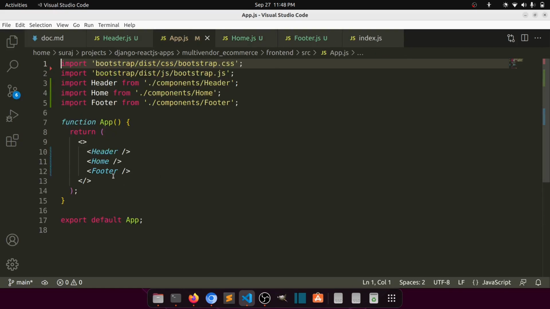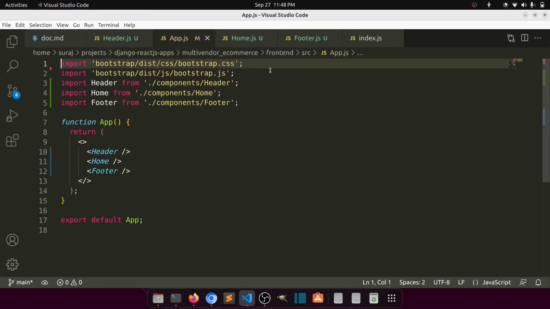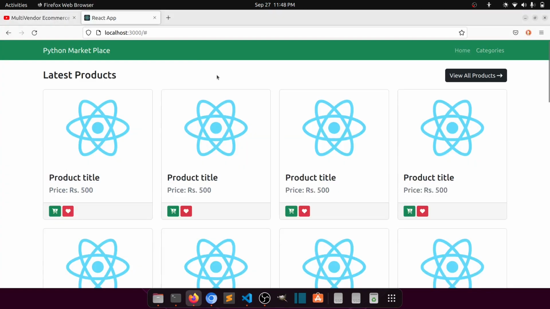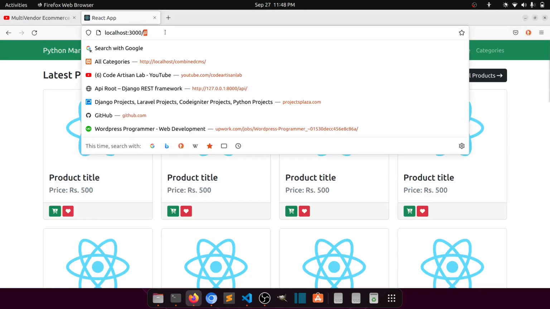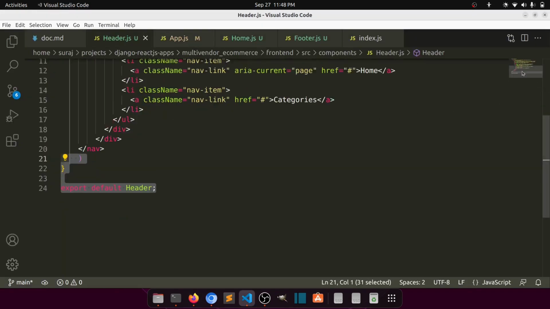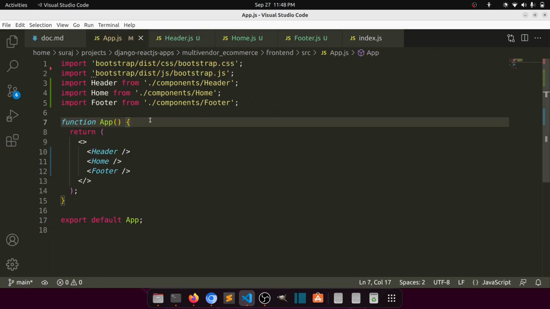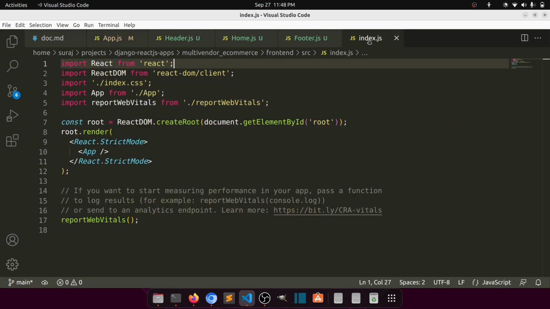Now when we click on this category, it should show the category page, the category component. I know that we didn't create that, but we will create it soon, and we will see how it works. We have installed our npm router. If you remember, not in app.js, but in index.js, the main file before the app, in which we are loading app.js.